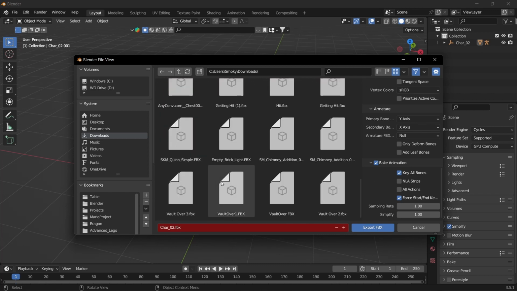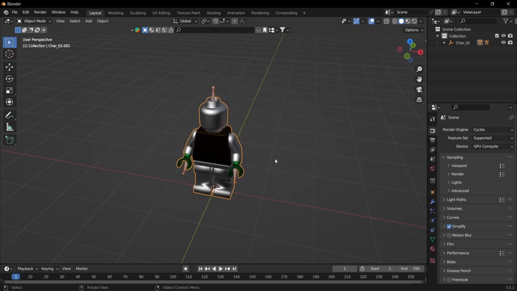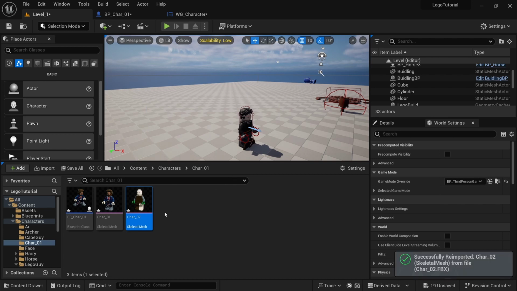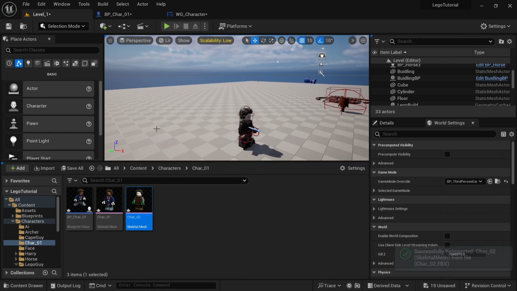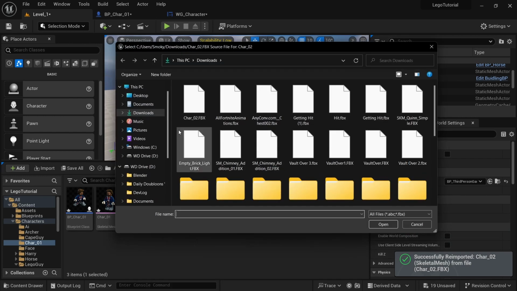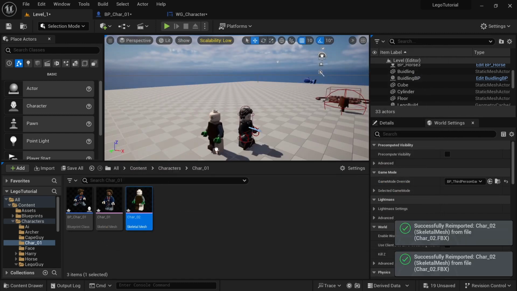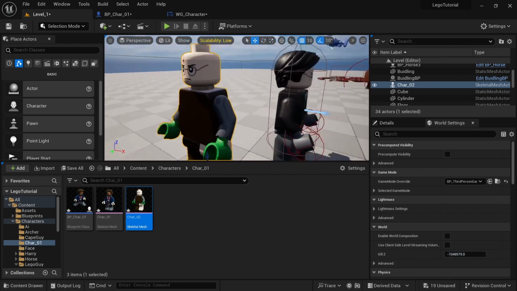And you want to select the character 02, and then export, and then we'll want to right click on this and re-import. It might ask you to re-import with a new file, so then you just select the character 2 and then do it just like that. So now you can see that he's exactly the same, he just doesn't have any hair.